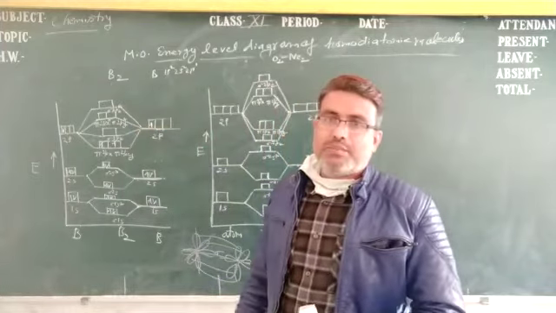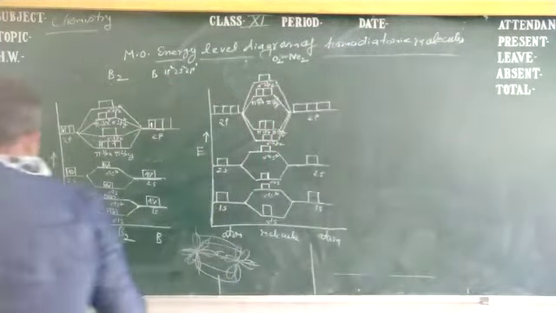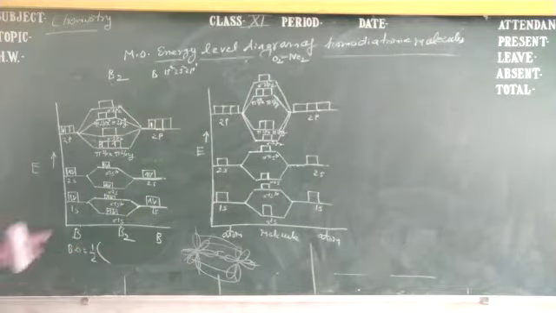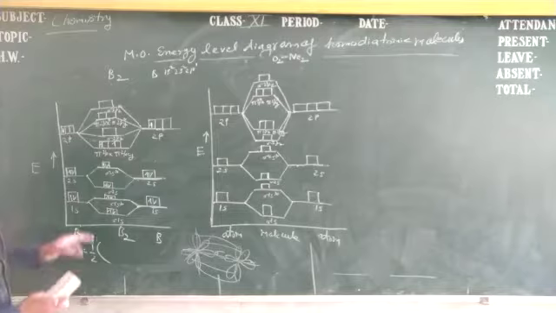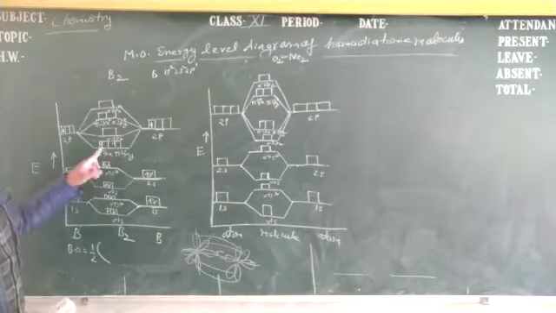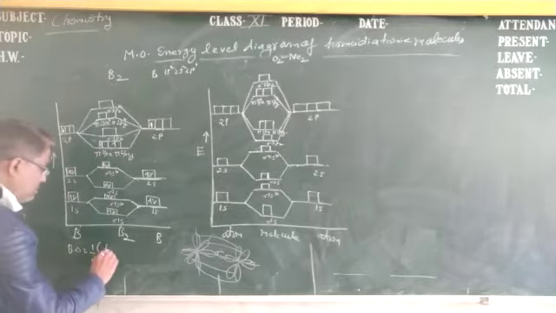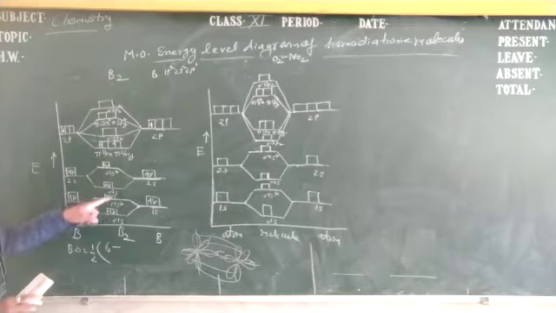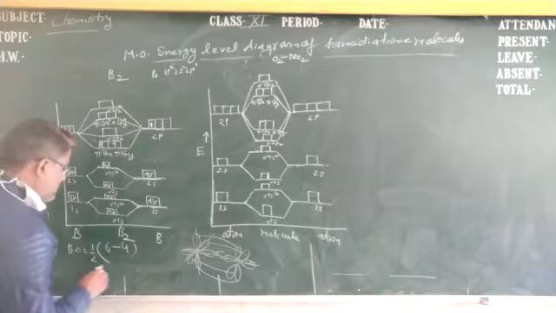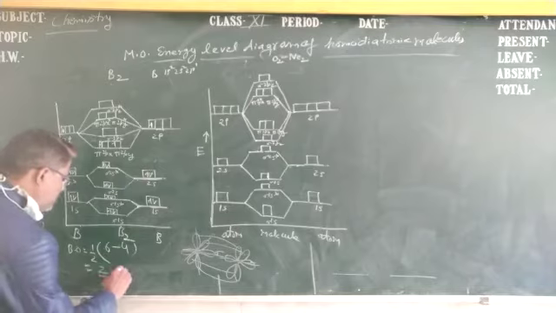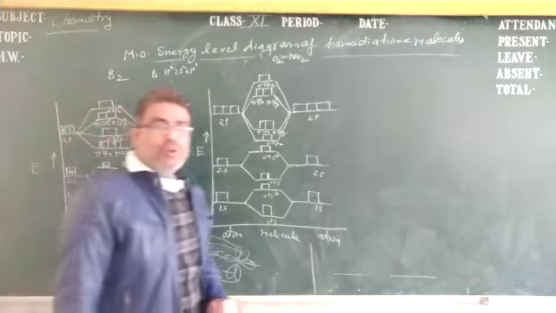Now you can calculate the bond order also. The formula we use is half of the number of bonding electrons minus the number of antibonding electrons. Now we count the bonding electrons. If you see, this 2 electrons and then this 2 electrons, 4, 5 and 6. There are 6 bonding electrons. You can see 2 in antibonding and 2 here also in antibonding, so 4. So that is 6 minus 4, that is 2, 2 by 2, that is 1. So the bond order for the B2 molecule is 1.